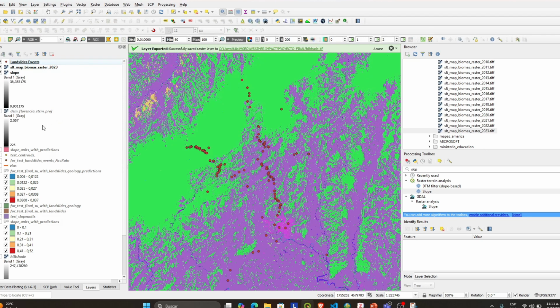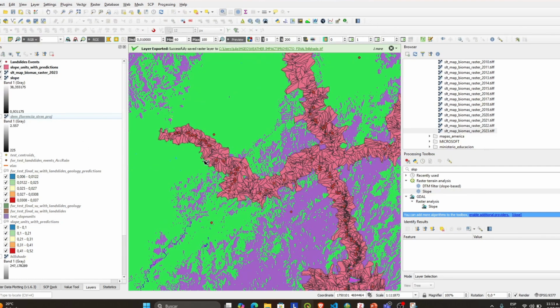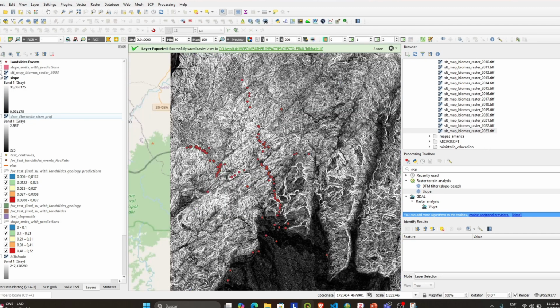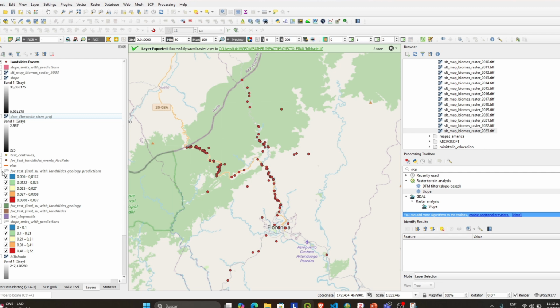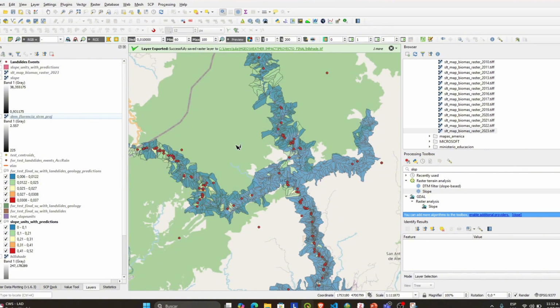Once this model is trained, what we are going to do is make inference and try to predict, but we need to predict in some units. In this case, our units are going to be called slope units, which are the smallest geomorphological units where we are going to analyze this. Once we run the algorithm that gives you these slope units from the digital elevation model, we can run the model and finally we can predict. I'm going to show an example for the probability of today, and this is the final probability for today, which is pretty low.